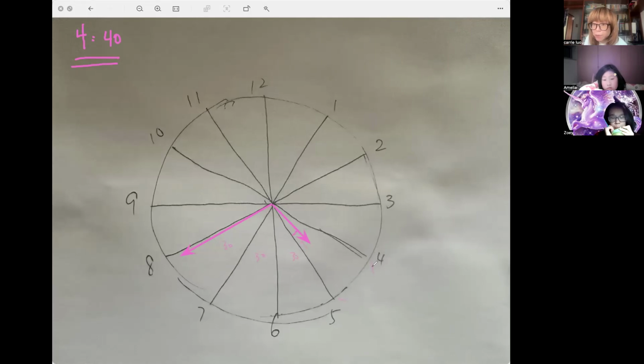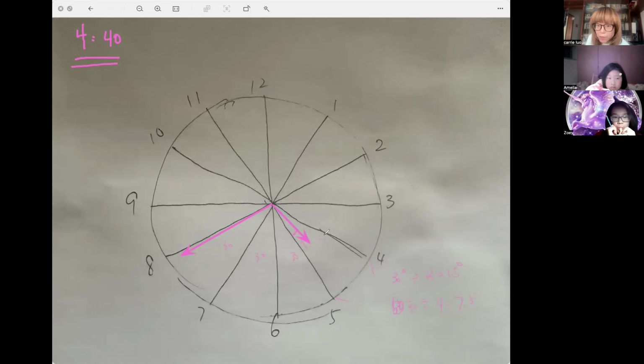So when we have 30 minutes, that means this 1 hour, which represents 30 degrees, is divided into 15 degrees. Remember, Amelia? And when we're talking about 15 minutes, this 1 hour is divided into what? Into 4 parts. That's why it's 7.5, right? So now I want you to think about it.